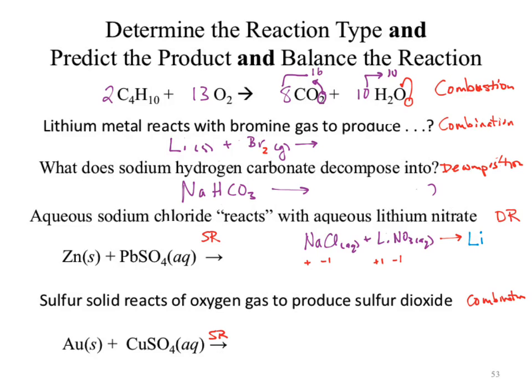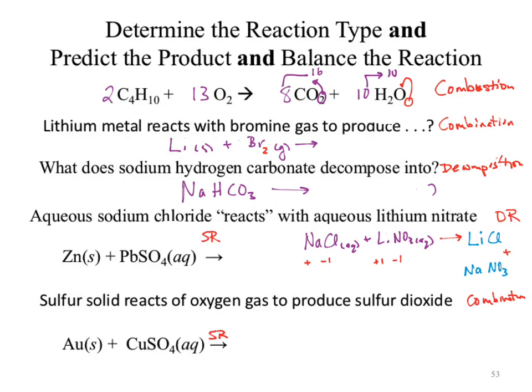So, because I'm exchanging the metals, I'm going to say LiCl, and the other one will be NaNO3. Do I have to check charges? Yes, I have to check charges and make sure the charge is balanced. They will. Am I required to specify phases? Yes. Double replacements were expected to do that. Have we talked about that yet in lecture? No. So you may not be able to do that quite yet.